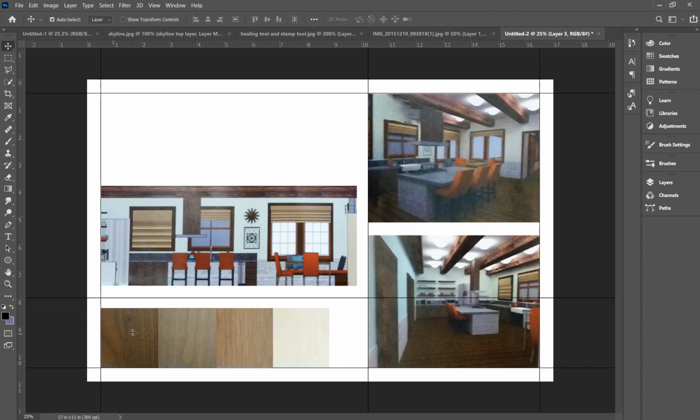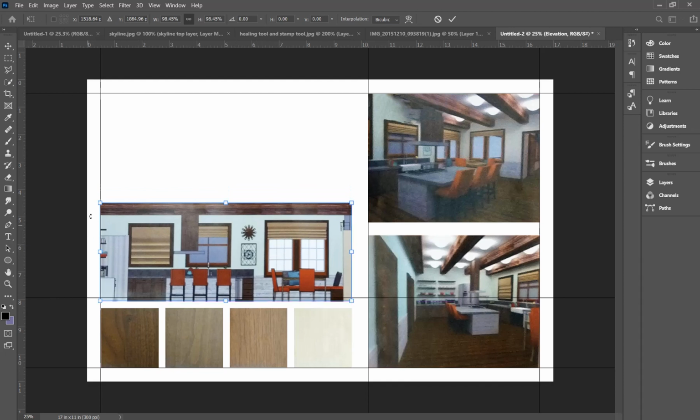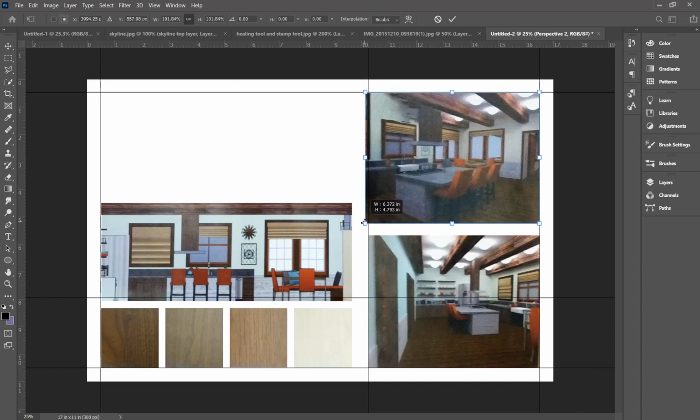I'd say that's good enough, and I'm just going to separate them a little bit. Photoshop will tell me if they're the exact same length apart, and they are there. And then I'm going to make my image here the same width as them. So, oops, somehow that moved down a little bit. And I think that I want to make these a little bit bigger, bring them a little bit closer.